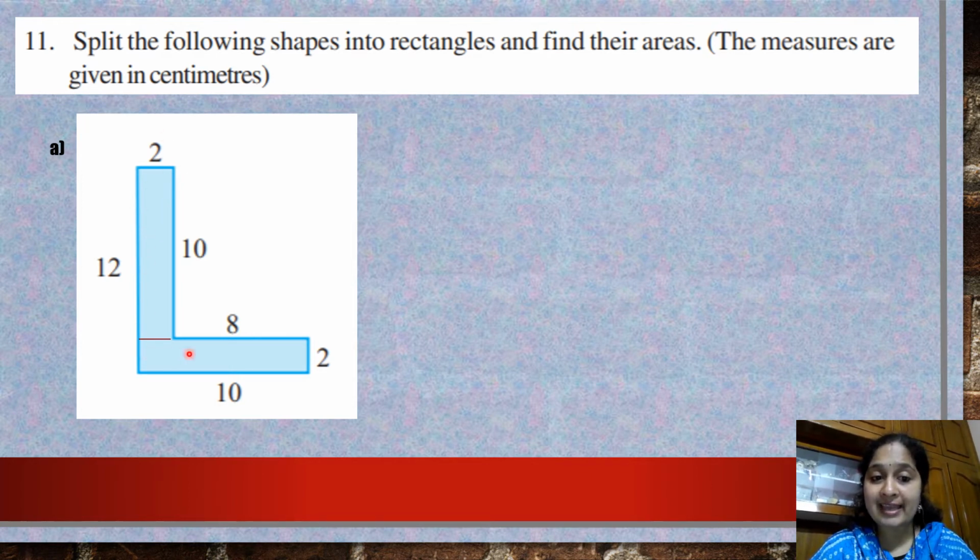So we have an L-shaped figure and they gave you the dimensions. So that L-shaped figure is not a perfect square nor a perfect rectangle. So we can't find the area of such figures directly. So what do we do for such figures? We need to split the figure into different parts and then find the area of each part and then add all the part areas, we get the final area of the figure.